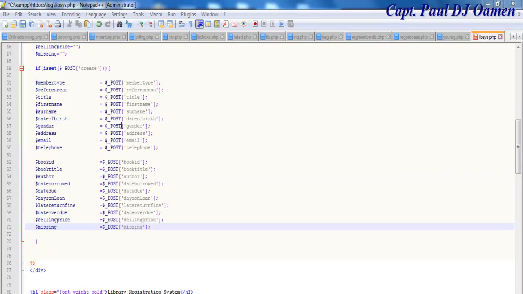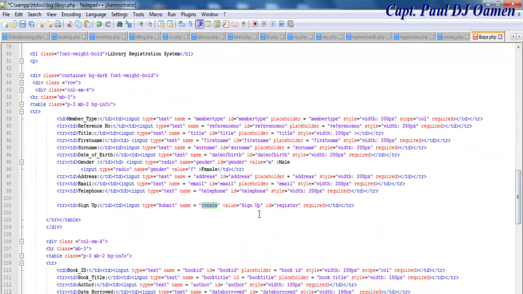Okay, what I'm trying to achieve here is to make sure I'm able to attach whatever data I enter on my registration form straight onto the database. Okay, and in here I said create, I want it to create as follows, which means if I click on my button here, that will officially create the record in the database. Alright, and I also have a register ID. I might use that later on, but that is the button. Okay, that will make it all happen.